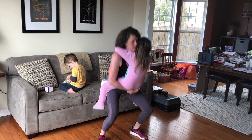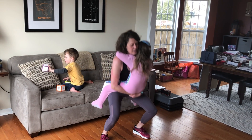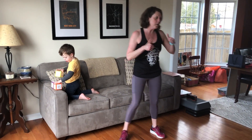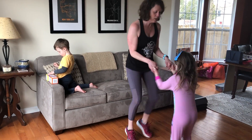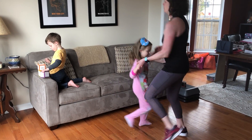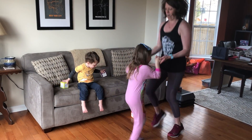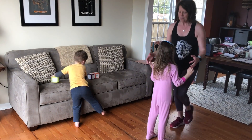Down and up, squat and up. You're a lot heavier than you used to be when mommy started this! Bernadette's going to help me with our next move. We want to get the heart rate up a little bit, get the blood pumping, so we're going to jog in place together. I find my kids love to do this — we just come right here and jog in place. Sometimes we can come around in a circle and jog. Can you get your knees up? Good. Just get the blood flowing, warming up, heart rates are coming up. It might tire the kids out just a little bit.